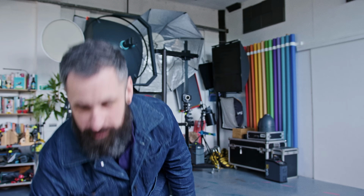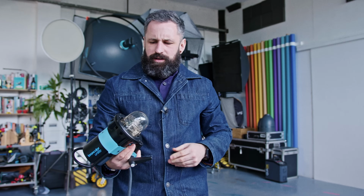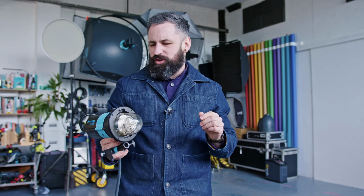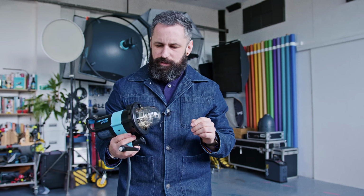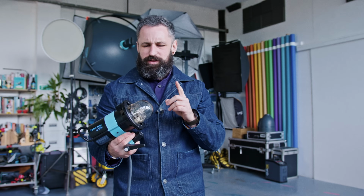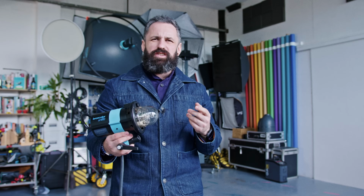used modifier of the year. Let me get it out. Here it is. It's not the light, it's the modifier, or lack thereof. The majority of my work this year, we didn't use a modifier. That is not great advertising for modifier companies, but we shot a lot of our work bare bulb. The second most used modifier was a reflector, standard, but most of my jobs, we shot it bare bulb. I like the look, it's a good look, looks great.